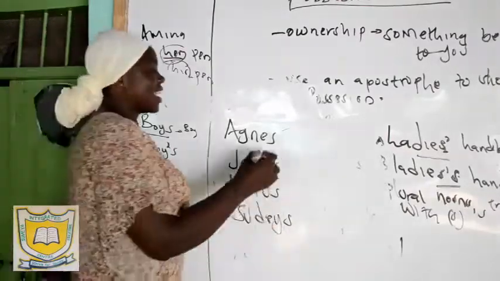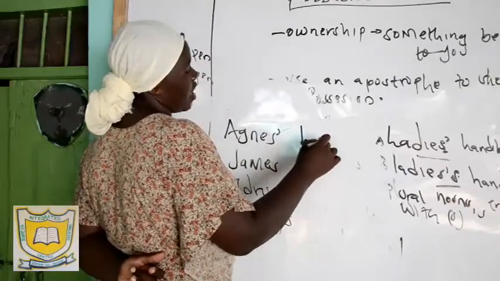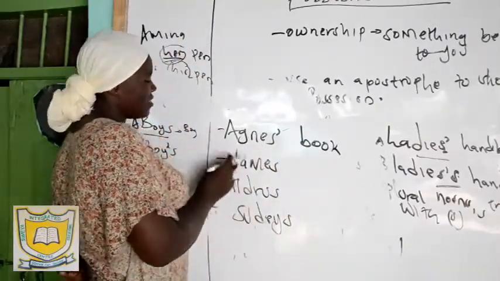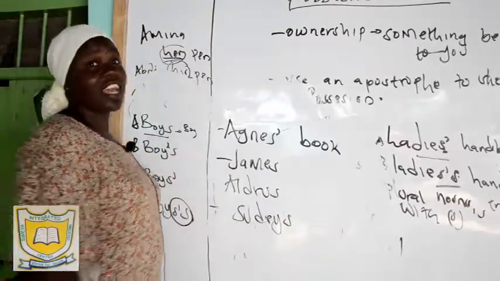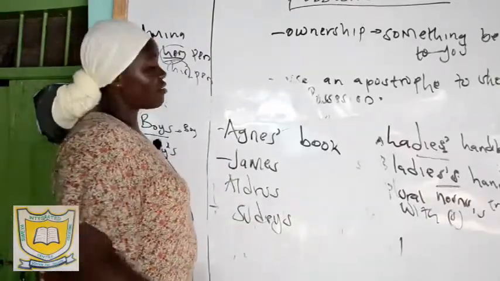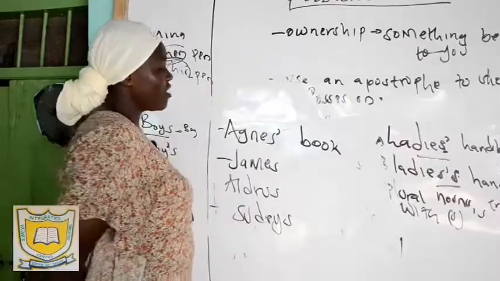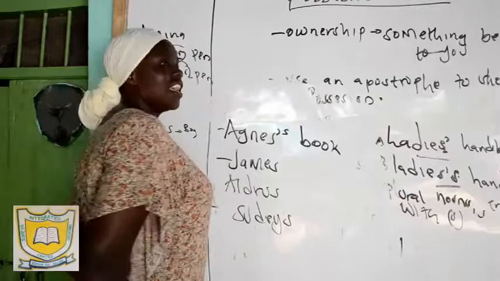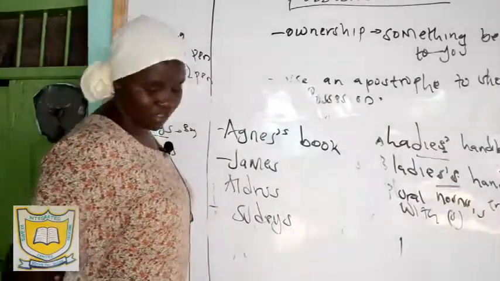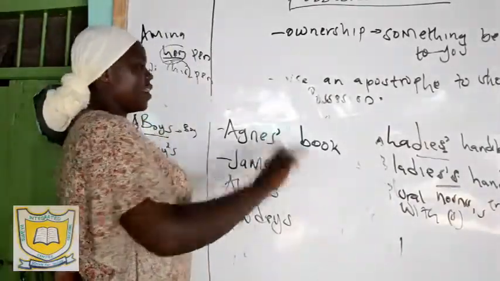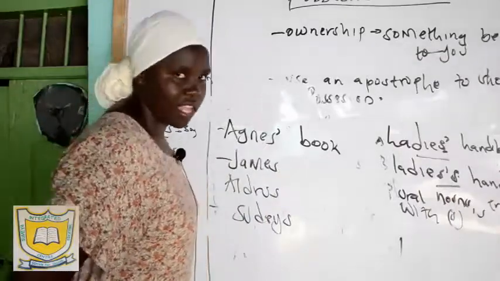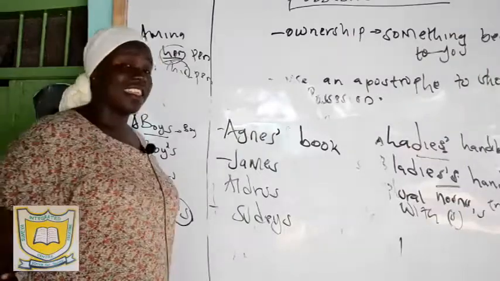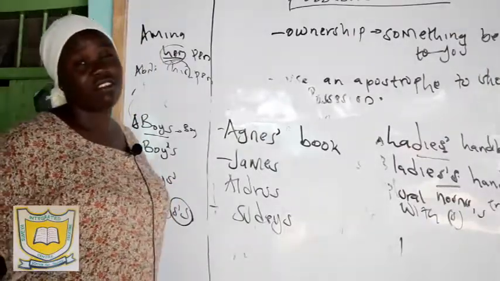So you say Agnes' book. That's her name. It is ending with an S. And you realize that in exams they are going to bring these names, James and Agnes. If they want to test possessive, and they know most learners are going to say Agnes's book, like you're adding an apostrophe and then another S to show possession. Now, if a noun, whether it's proper or common, ends with an S, and you want to form its possessive, you don't add another S, you simply add an apostrophe to show possession.